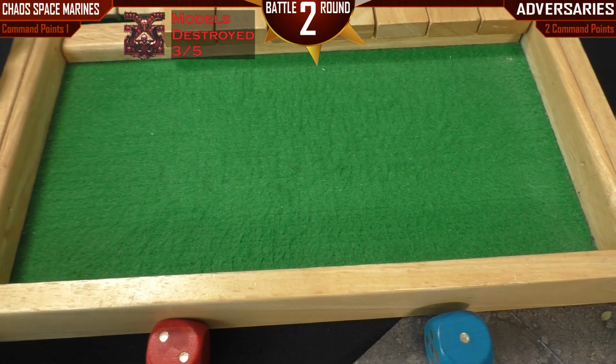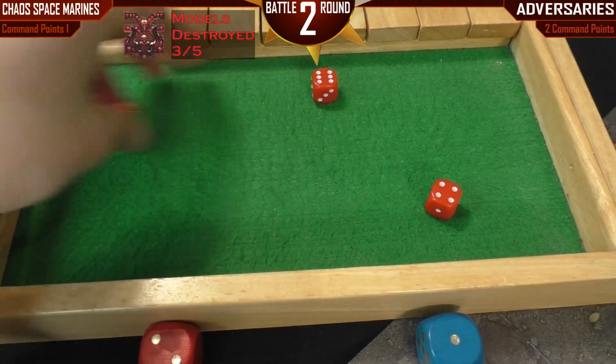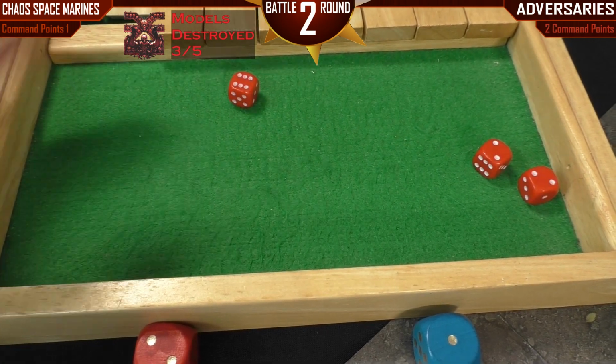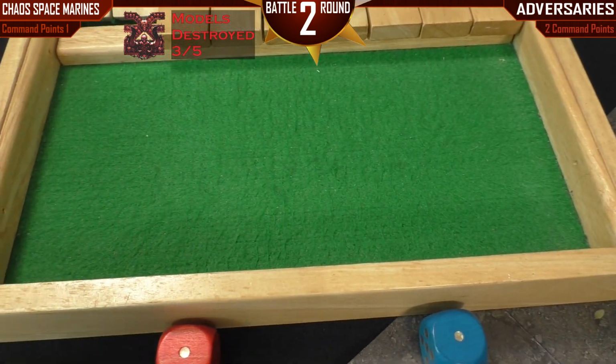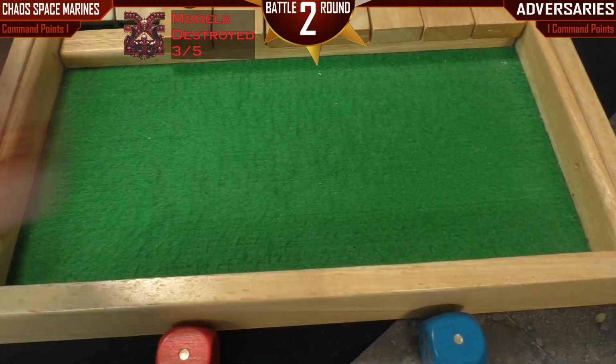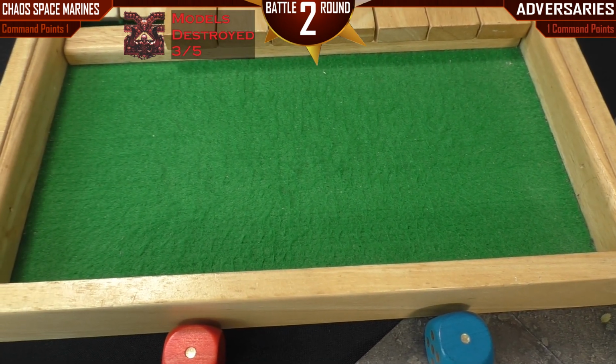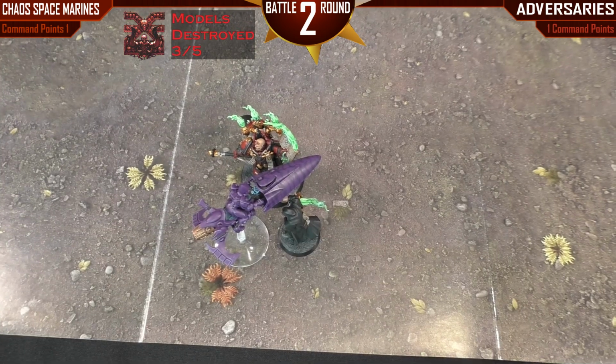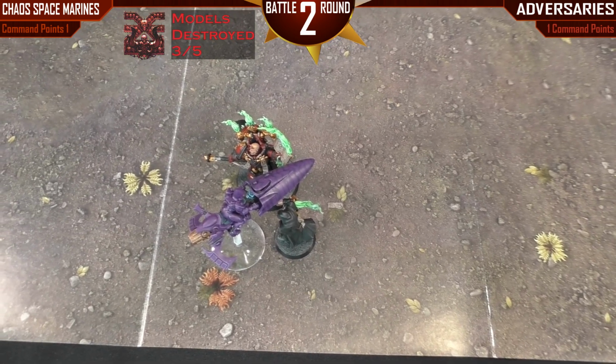So then the Windrider gets to hit back, and 3 attacks hitting on 3s, so they all hit. But wounding on 5s though, because the whole unit is toughness 4. Only 1. I suppose I have a command point, so I might as well try and re-roll. Nope, 1 wound, no AP. I'll do it on one of the Dark Disciples, so 4 plus invulnerable save. Nope, lose a Disciple. So a Disciple down, and we'll head into Adversary's turn 2.